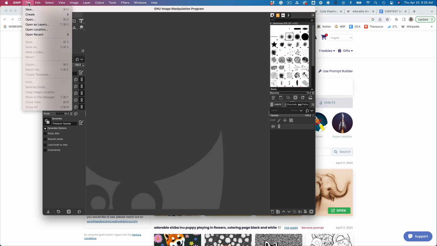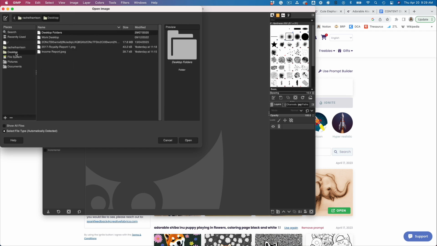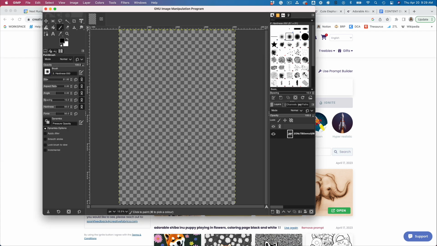So you'll go to File, Open. You're going to use this left-hand menu here to figure out where your file is. I'm just going to pull in this Malamute picture.